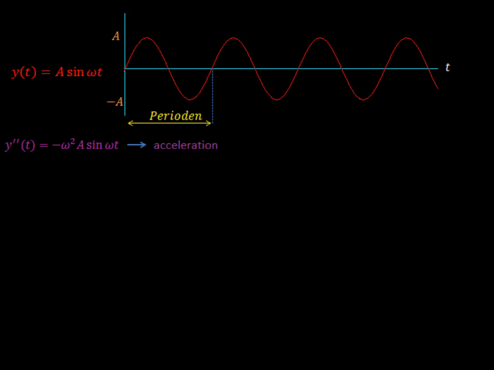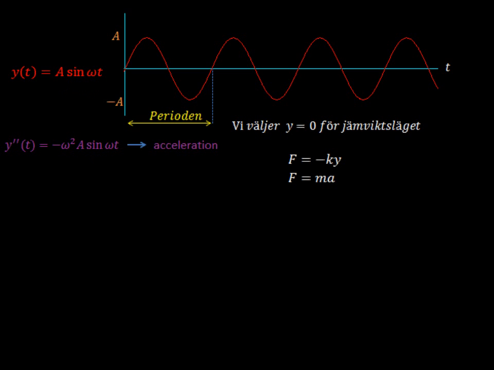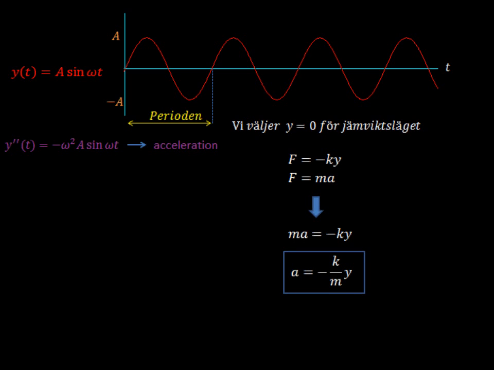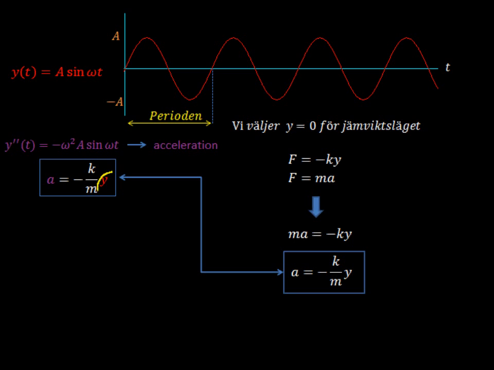Let's take away the things we don't need. We're going to need the position and the acceleration. We also know that Hooke's Law plays a part, so let's bring that in. F equals mass times acceleration, and Hooke's Law is a variation on that. Since both are equal to F, we can combine them, which allows us to isolate the acceleration by itself. Then we take that acceleration and apply it to the position equation — the purple equation is the one that gives us the acceleration — and we can replace the position term there.